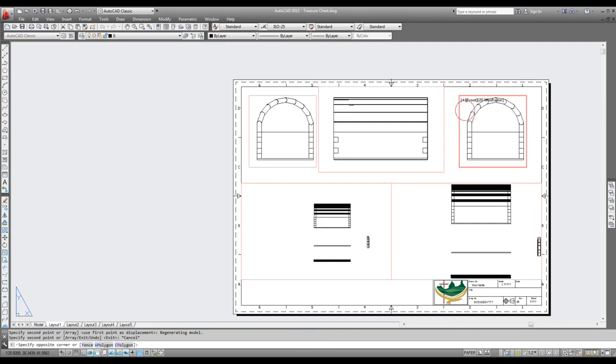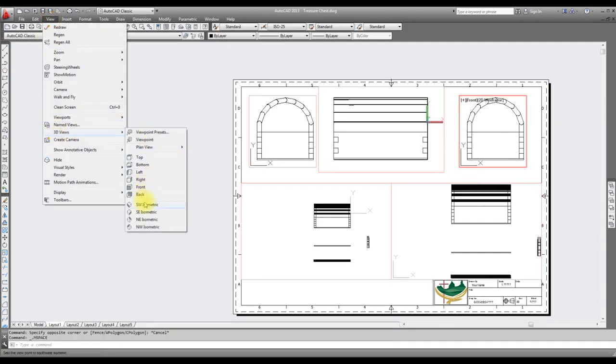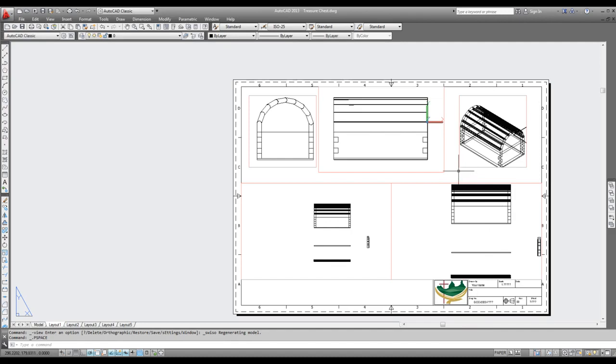But when I double click inside here, I can go to my views and make it southwest isometric, and it zooms up so that I can see that once again. But see, this is what I was talking about before. You see how this is in that viewport as well, and we don't really want that. So we've got to move those so that they're not in it.